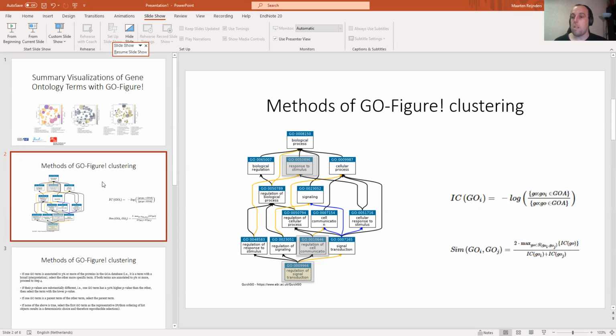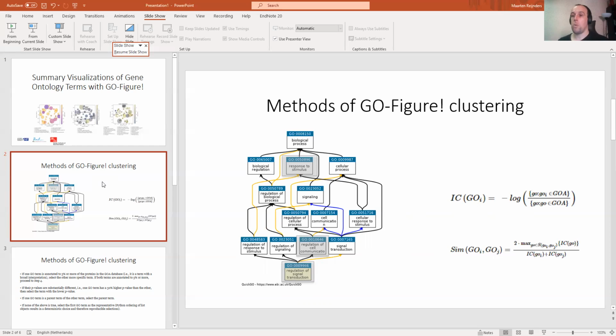We do this by using semantic similarity, and semantic similarity is based on the information content of the GO term. The information content is basically the fraction of a GO term in a database, in this case, a gene ontology annotation database. So let's say that we have a GO term that 500 proteins in a database have, and the entire amount of proteins in the database is 1 million. So you divide 500 by 1 million, that's the fraction, and you take the minus log, so that's the information content. So the higher, the better, because higher means the GO term we're analyzing is very specific. It gives us a lot of information.